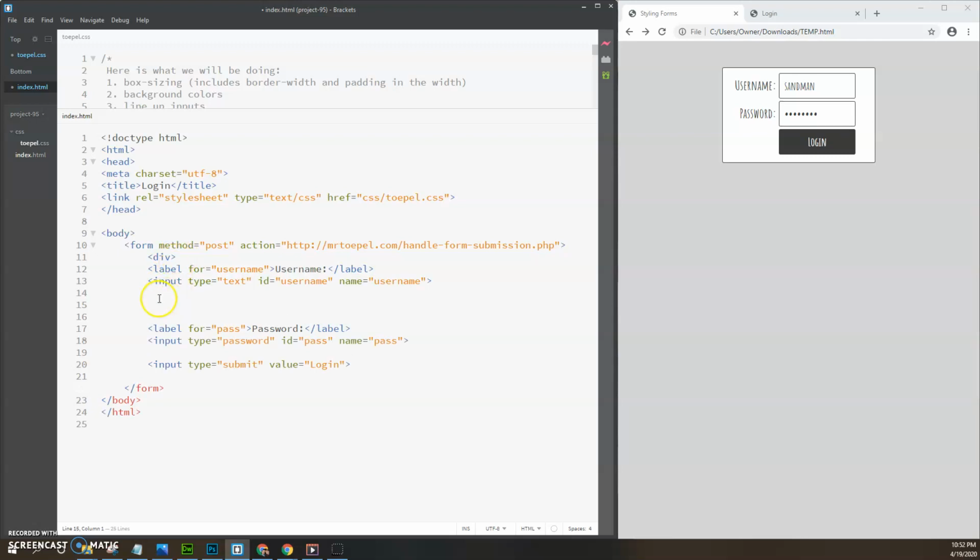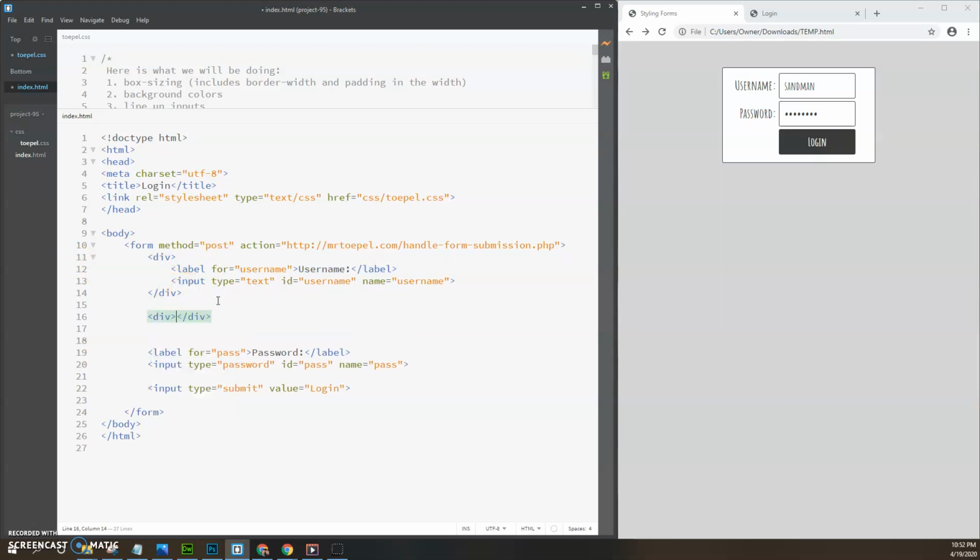I'm going to tab these over just so it looks nice and neat. Div. There we go.